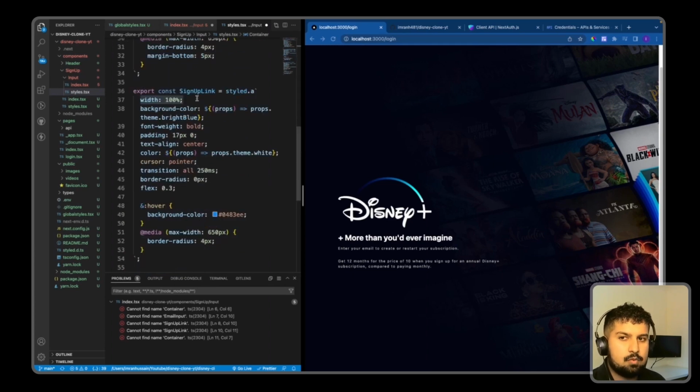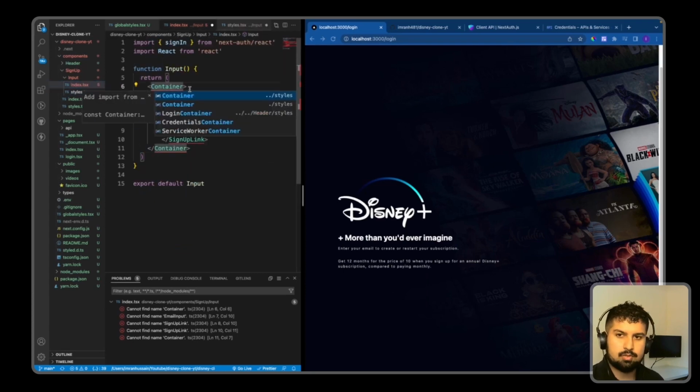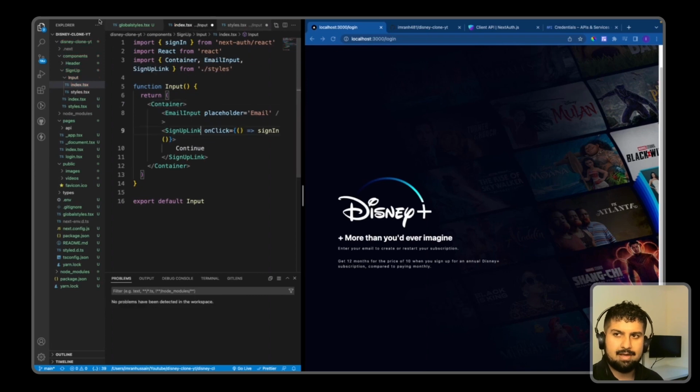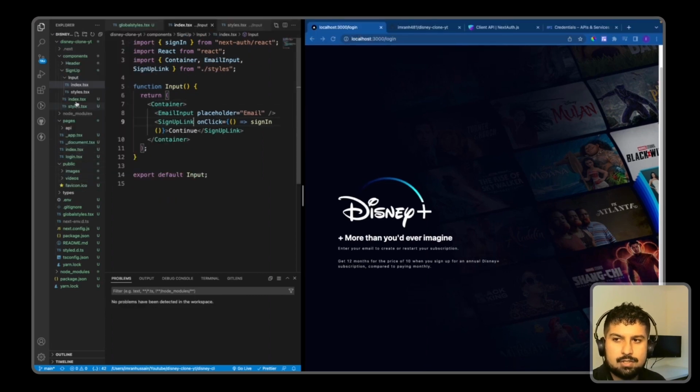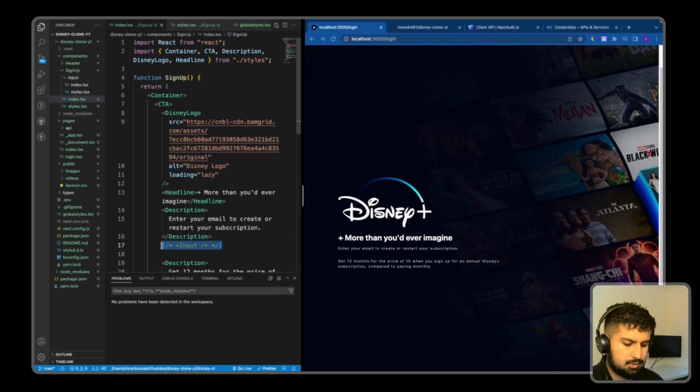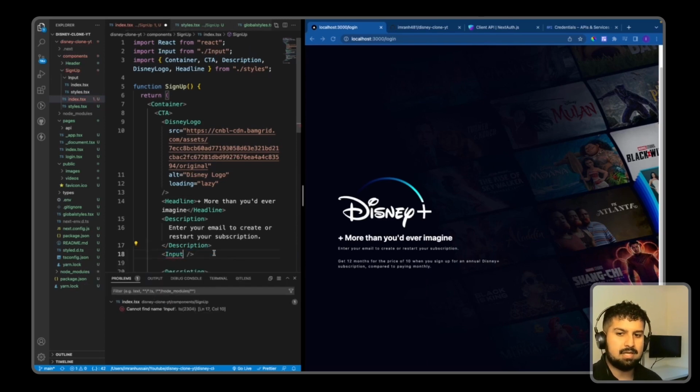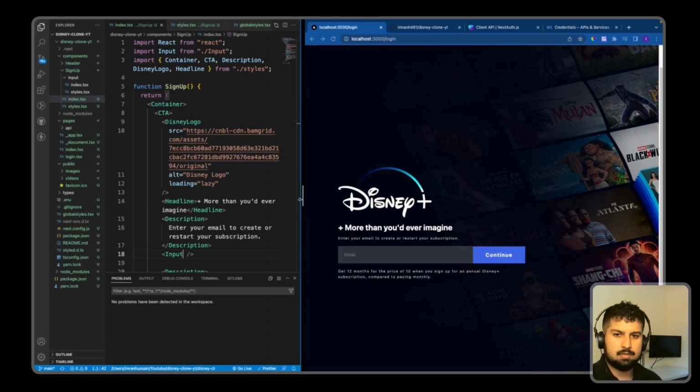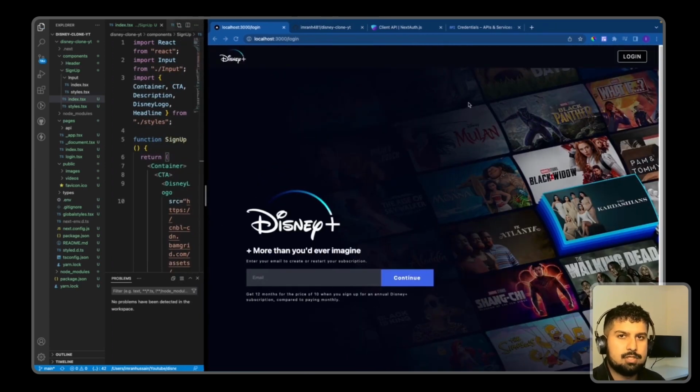The sign up link would be a link that takes up 30% as its width, and also a background color of bright blue and some padding on there as well. So if I go into the index and import these files from the styles, and now if I save, what I need to do also is render the input. So inserting that, and I'm importing it from /input, and now save. We now have the input rendering on the page, as you can see. So there are two entry points to log in. So you can log in here, or you can log in there also.